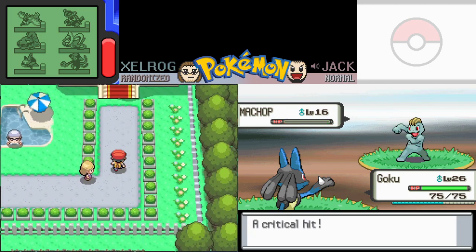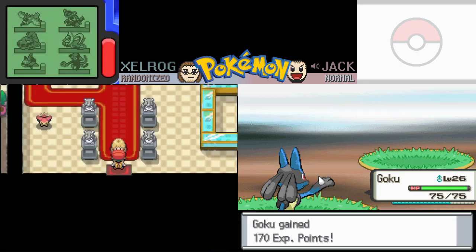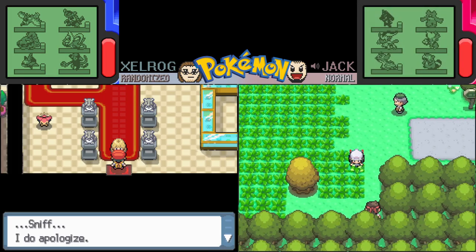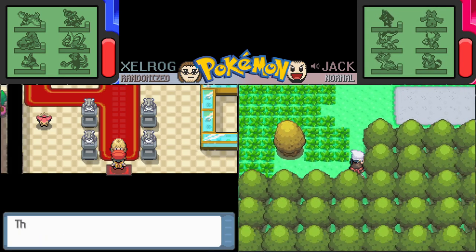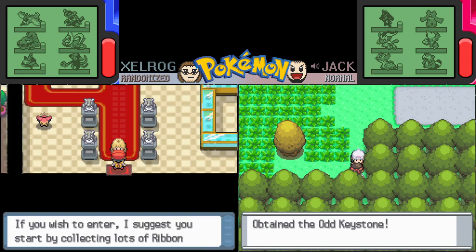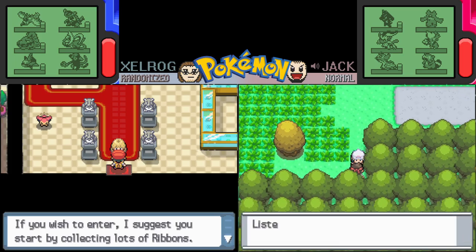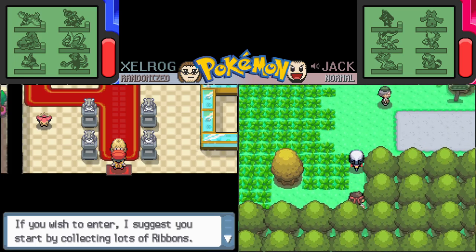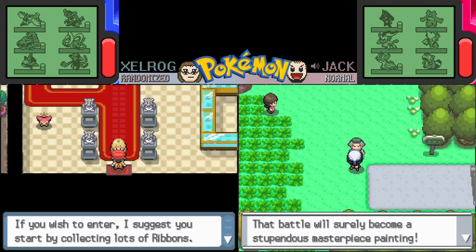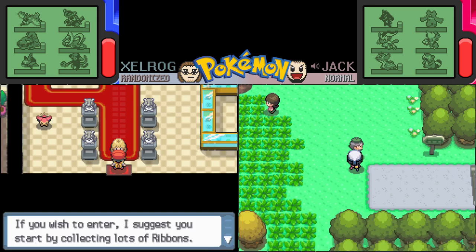Man, this guy's strong. Oh, that was a crit. I got lucky there. I thought there was a thing where you could own a house in this area. Maybe that's only in Platinum. What? Own a house? Yeah. Oh, wait, I just got an odd keystone. Okay, great. Go to Route 229. Go to Underground. Listen to Stone Pillar. So that lets you catch Spiritomb if you do a bunch of obtuse stuff with multiplayer Underground.